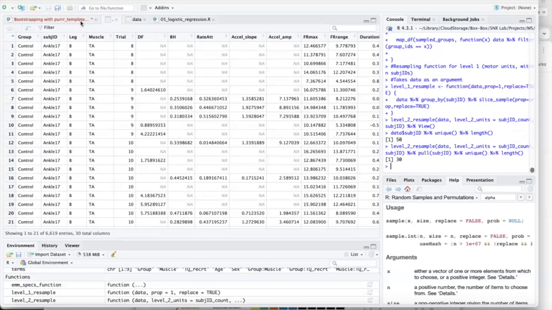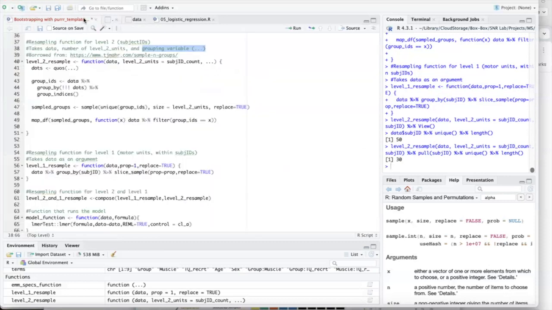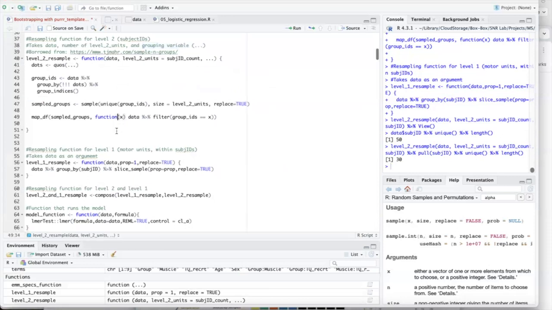So that's level 2 resampling. The idea is you sample at the subject level, and just keep in mind, it is expected that you'll have some subjects in there several times. So you won't have the original number of unique subject identifiers.